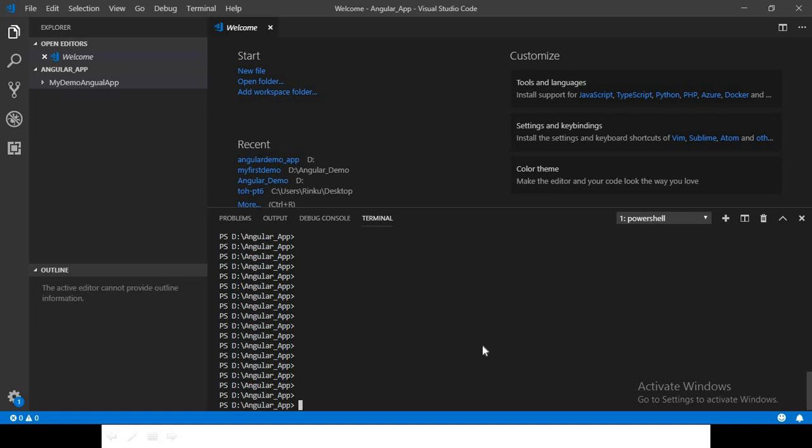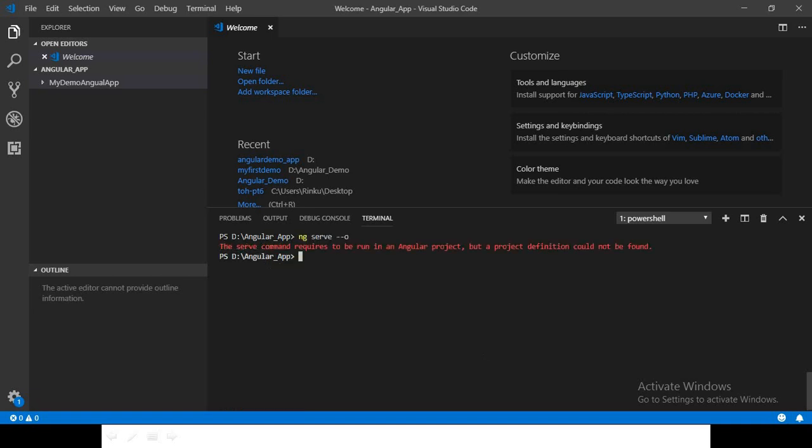Yeah, your application has been created successfully. Now what you have to do is run your application, that is the basic application. Go to your project directory. Simply type cd, and if you press space then tab, it will go to that location. Now type ng serve, so your application will directly run in the browser.